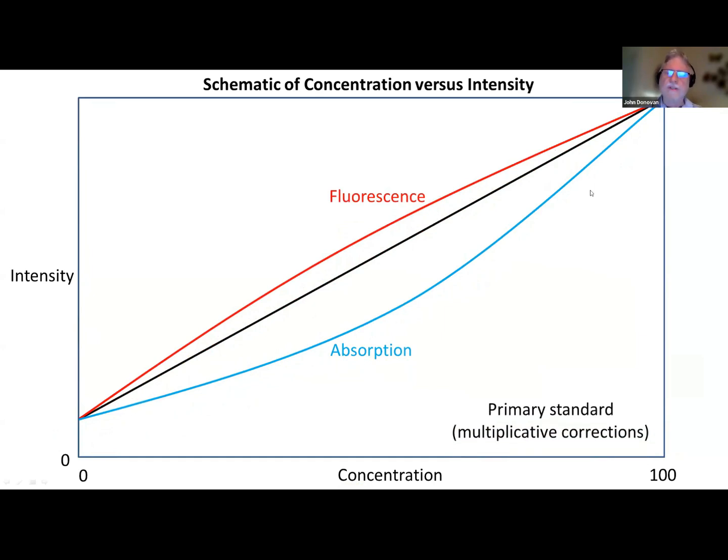When you're talking about major elements, Annette mentioned the importance of a standard and the matrix correction when you're measuring these major elements. And I agree with her. A really good primary standard, and then a secondary standard that's similar to your unknown might be a great way to check things out. But these are multiplicative corrections, and so they have very little effect on trace elements. However, the background corrections are subtractive, and they don't have much of an effect on the major elements, but they have a big effect on the trace elements.